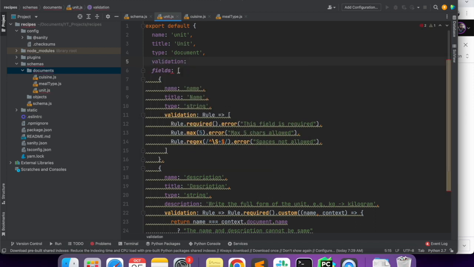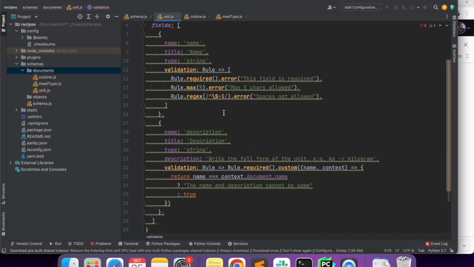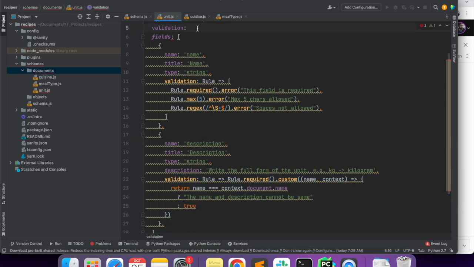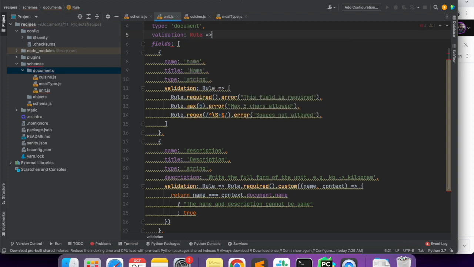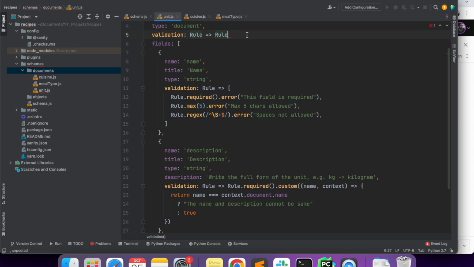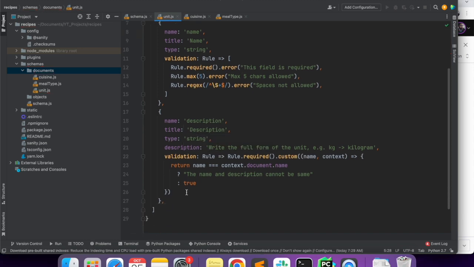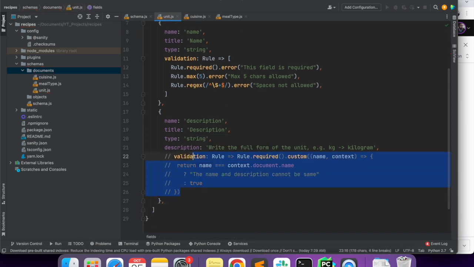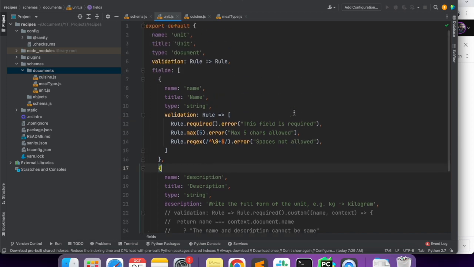This is a good use case for it, because we have to access two fields from the same document. It is very similar to what we have already learned. I'll just comment out the field level validation.